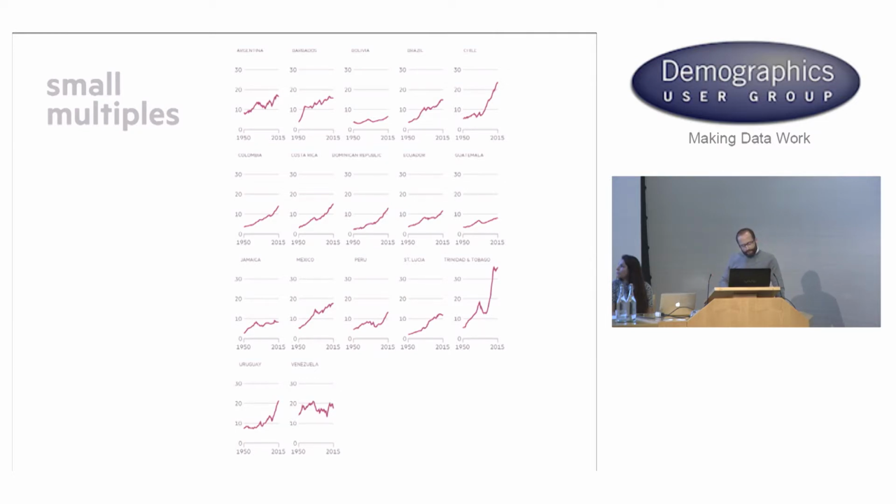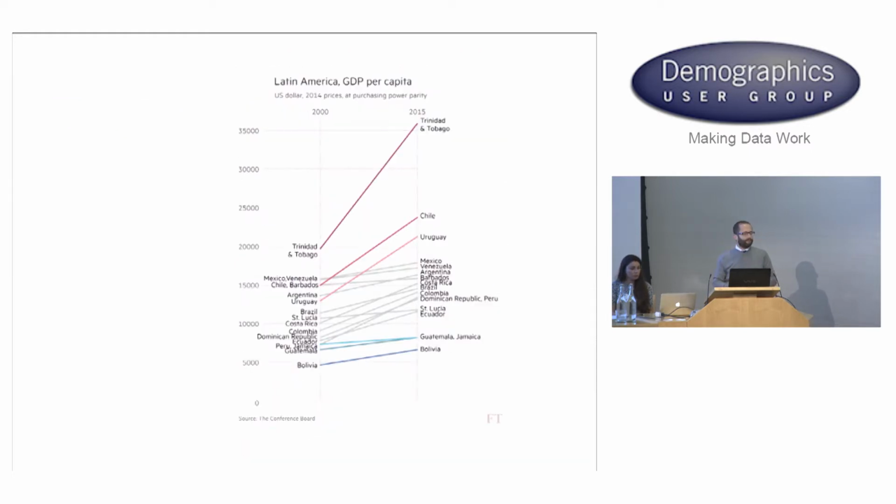Another option might be to think, well, actually, I could condense the whole time series if I wanted to focus on the rise of Trinidad and Tobago, for example, but allow myself to see all the other series, is to push it into something called a slope graph, slope chart. And here, by just condensing it into 2 time series points, I can actually label and annotate all of the other countries. And as a result of that, I can rank all of the data for 2 different years as well, so you can see the variation in ranking.